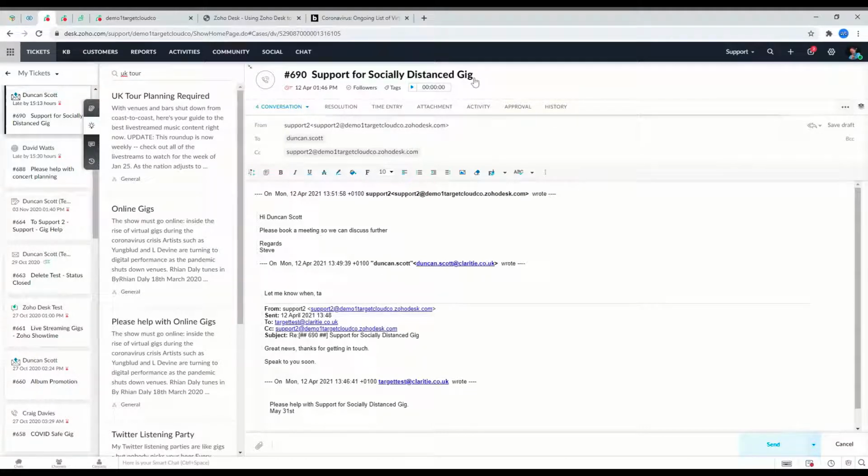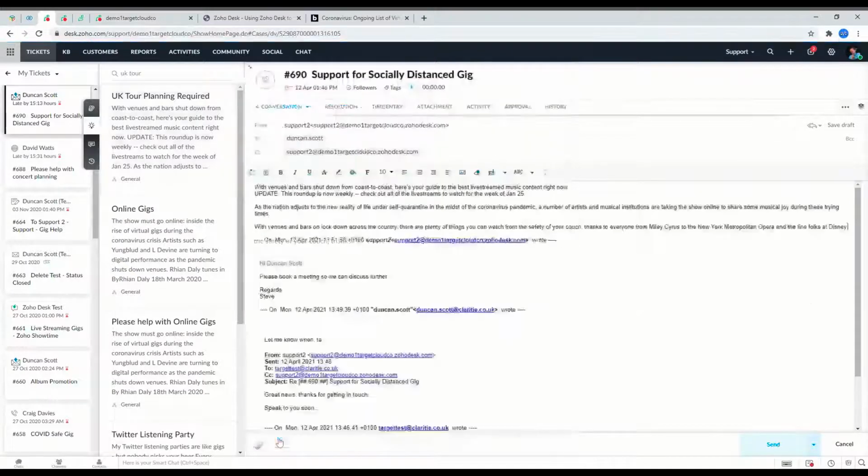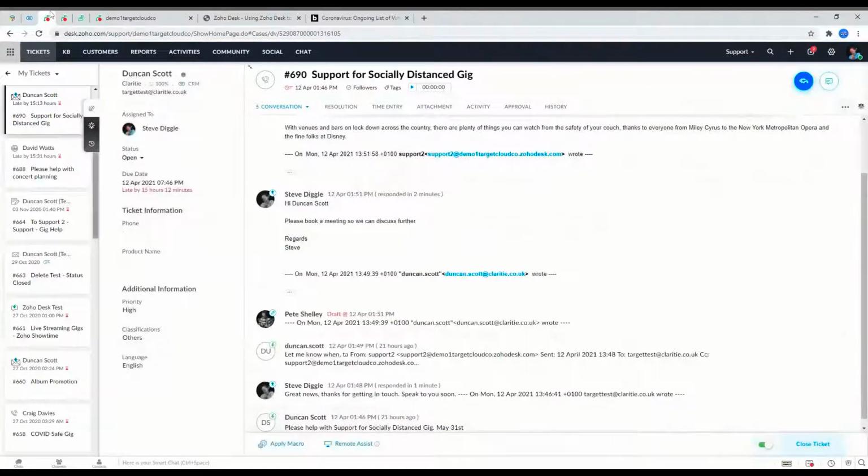We've got this UK gig here, but we've got UK Tour Planning Required. And as I type in this middle section here, it's looking through the knowledge base for anything that might be relevant. So if I select this one, you can see I can paste it to the ticket. And now we've got that article from our knowledge base attached into that ticket, and we can send that.